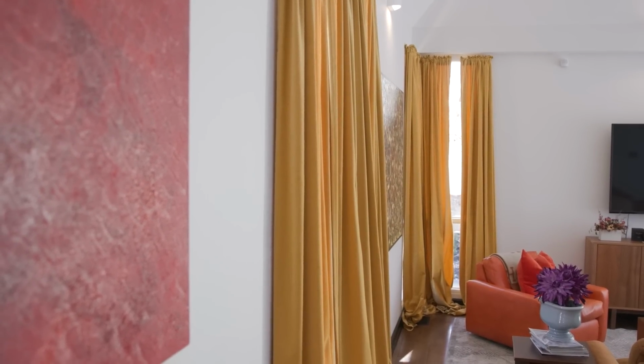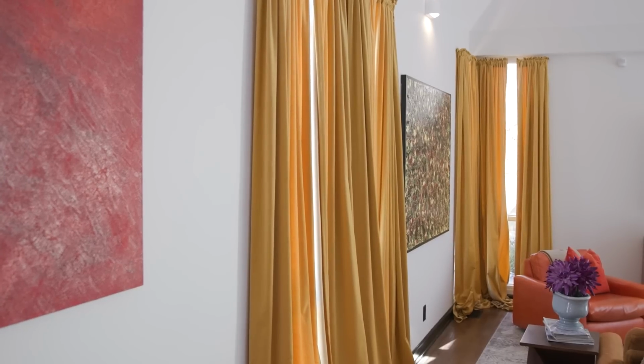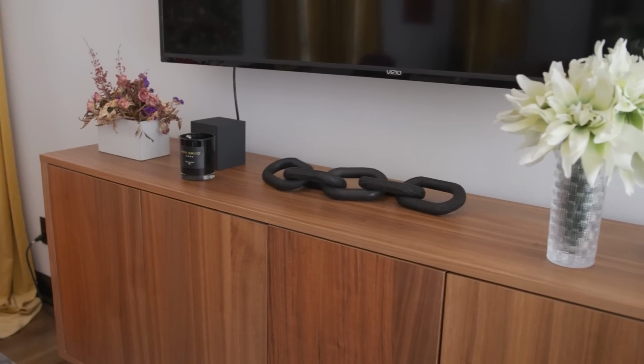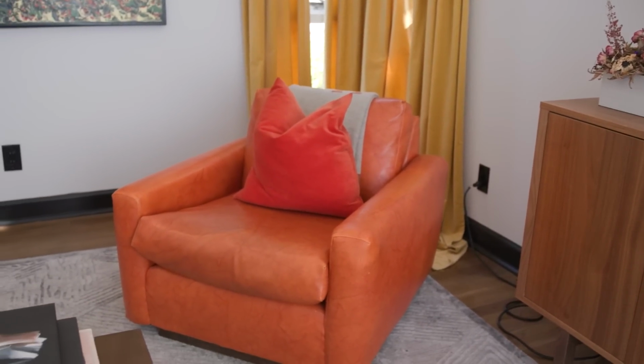Now I have a little secret: these drapes are from IKEA. Who I think has amazingly executed velvet drapes on a large scale. And they just bring me so much joy. One of my design elements and components is that I'm not afraid to pull good pieces from everywhere. I'm not married to, you know, everything from Restoration, everything from CB2. I like to put the homes together like a puzzle. And I really take pride in how I was able to put this space together, my personal space, by bringing together these random elements and creating this beautiful tapestry of color, tones, and texture.